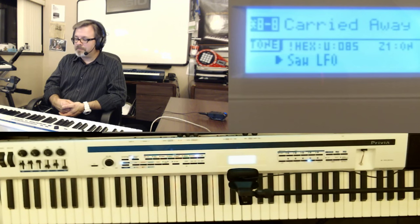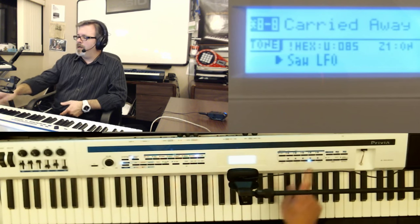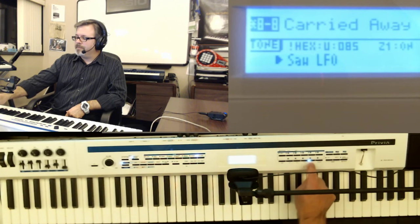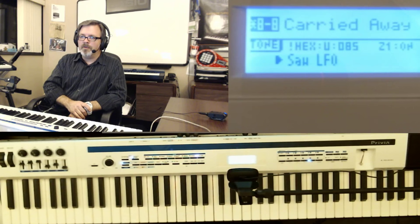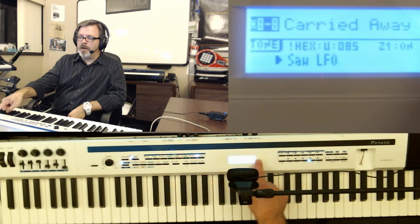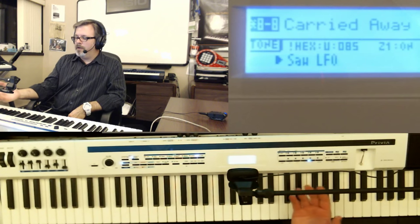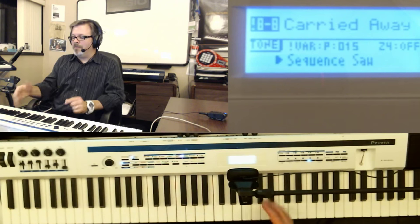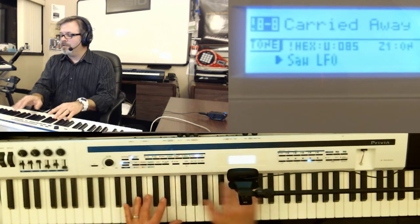But another factory preset in the 5S before I wrap up. Part of, again, the version 2 sound set that you can download, one called Carried Away. And like I did tonight, I got carried away with arpeggiators. That's actually where the name came from. And so this is another example.